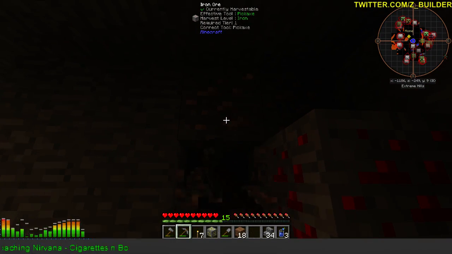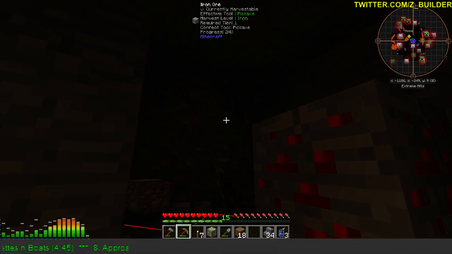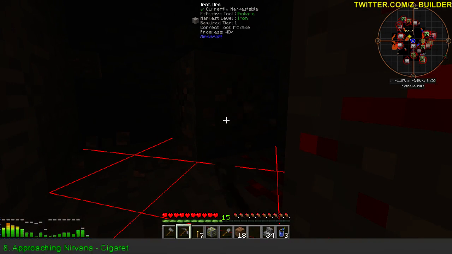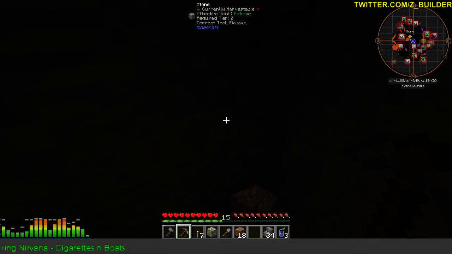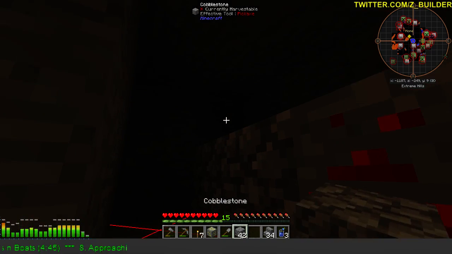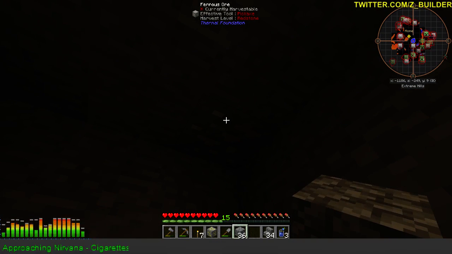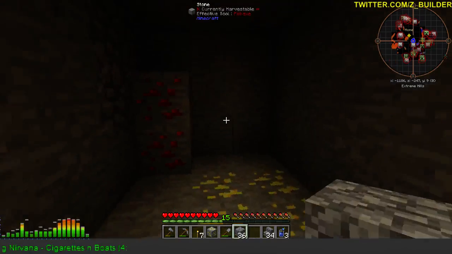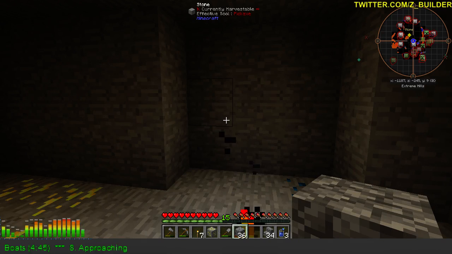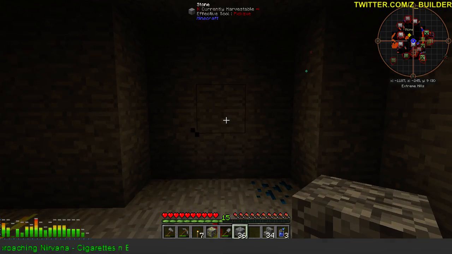Alright, more iron. Lots of things all around me. Where's the cobble gone? That's ferrous, so I can't mine that yet. Okay. So this is the run. Am I facing forward? Yep. Okay.